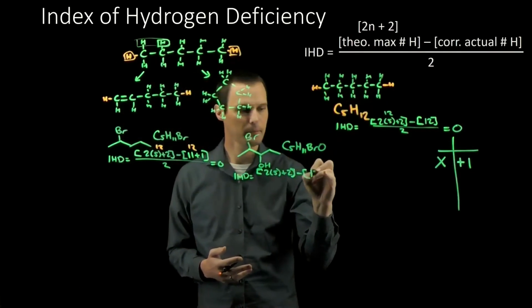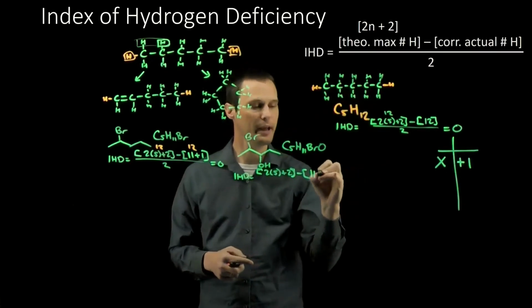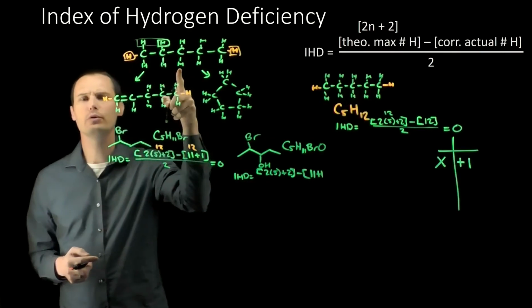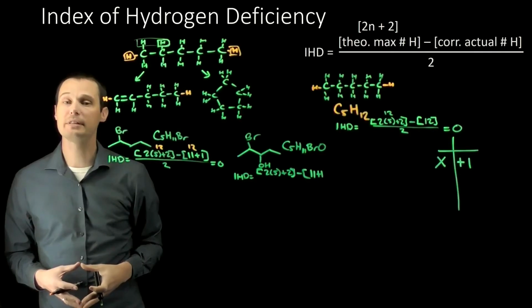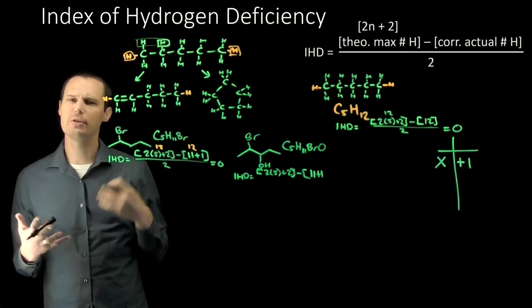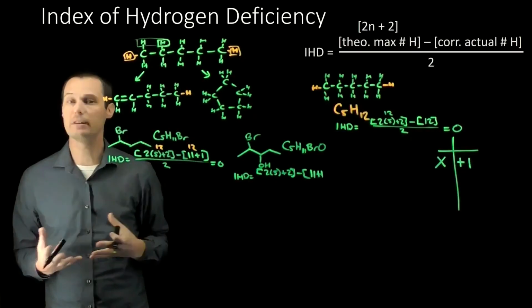We start with 11, and then we correct for the bromine. Again, the bromine took the place of a hydrogen, so we have to add one back in. But look what happens with this oxygen. Yes, we had to remove one of the hydrogens to make room for the oxygen, but notice oxygen brought along one of its hydrogen friends. It brought along a hydrogen, and we had to remove a hydrogen, so the net impact that bringing the oxygen along in this molecule is really 0.